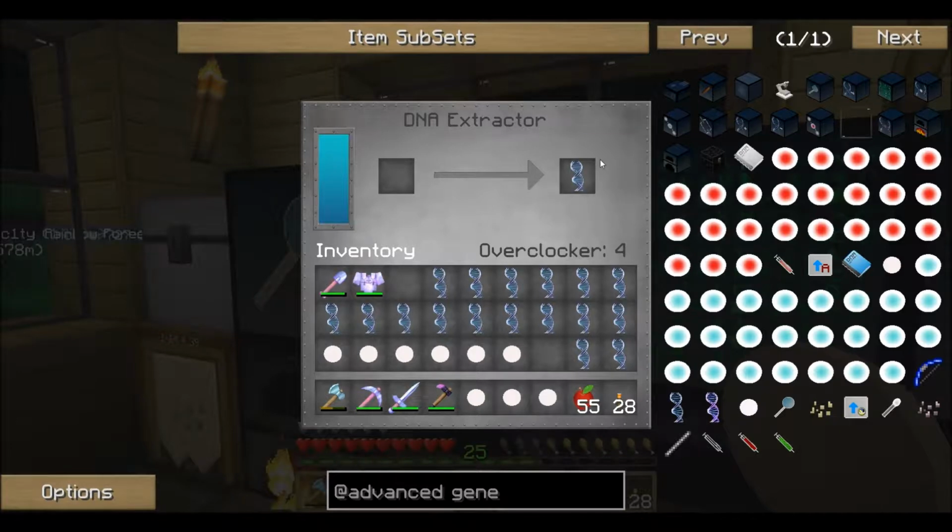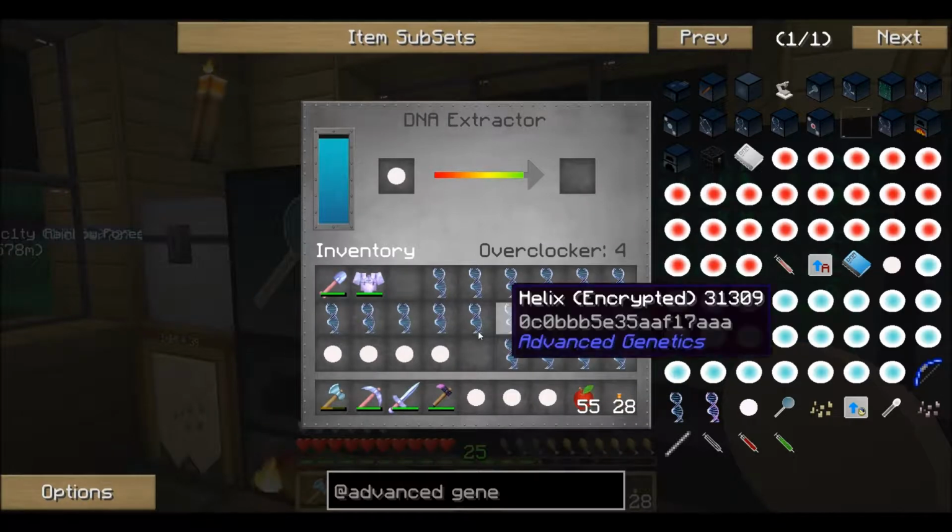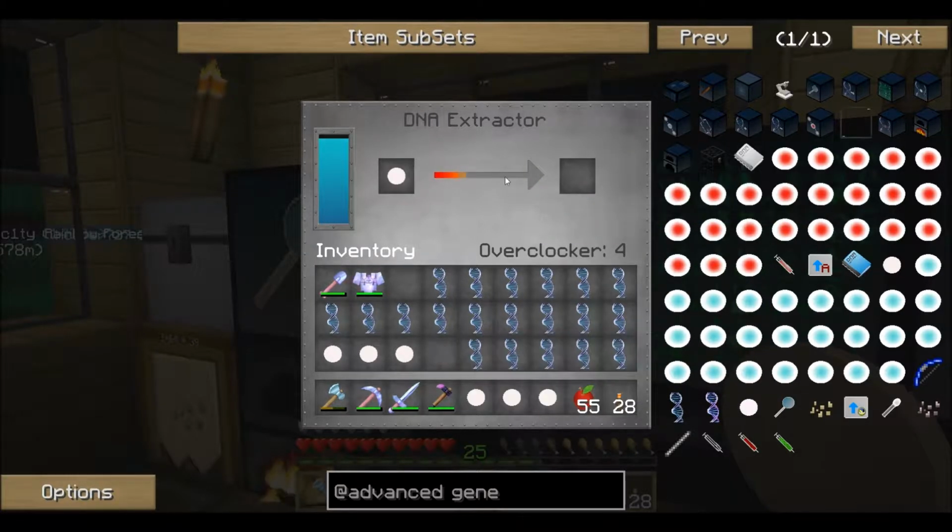So we're going to finish these up here, and then once we get through the extractor, we're going to have to decrypt all of them. And I don't even know if I have all 28, but let's see.